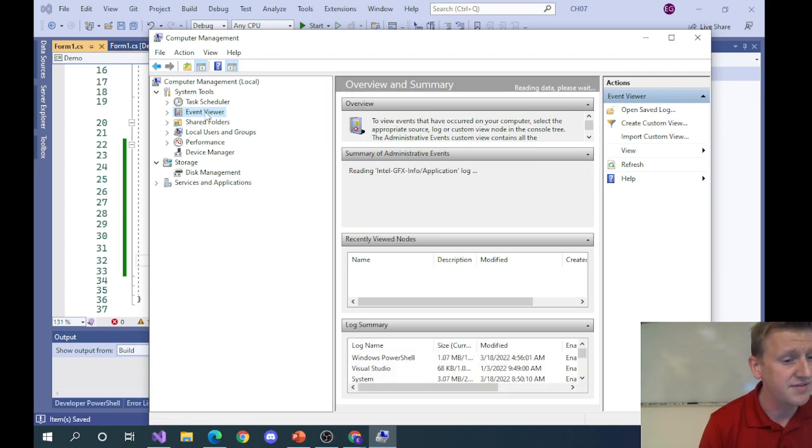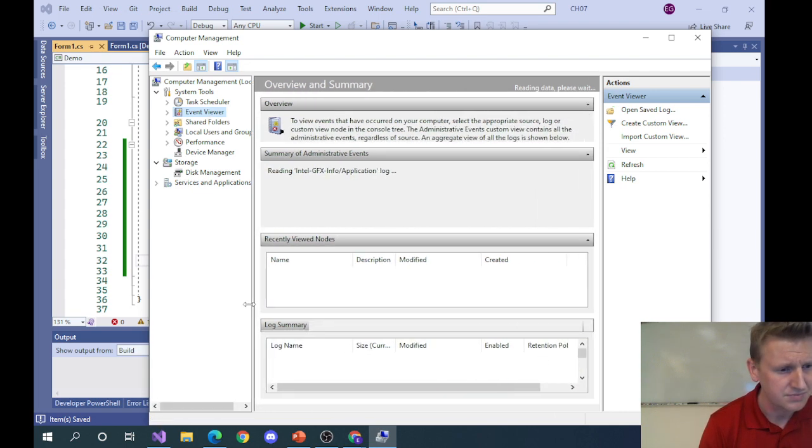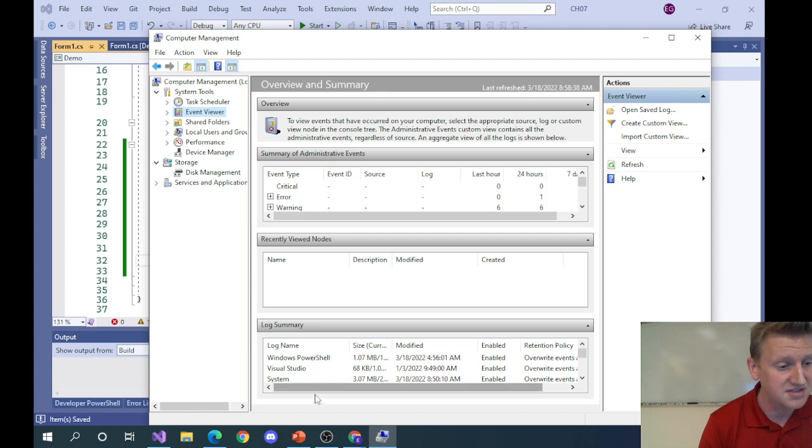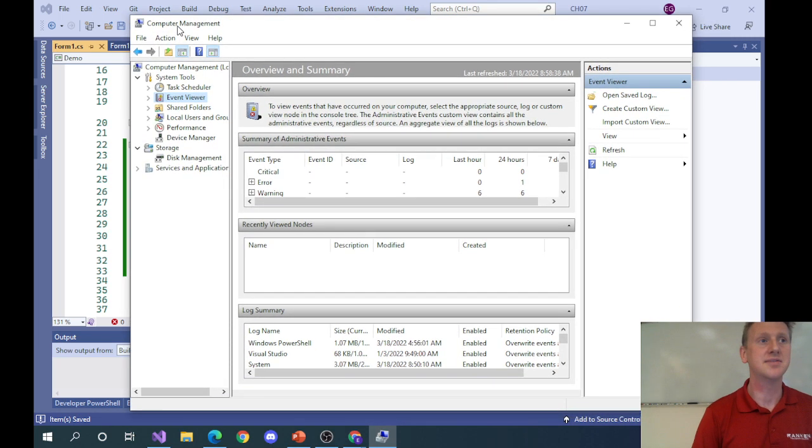So inside of Event Viewer, there are logs in your Event Viewer that talk about things that are going on in your Windows system, including the applications that are running. Okay, so you can write some C# code to kind of put in a log.